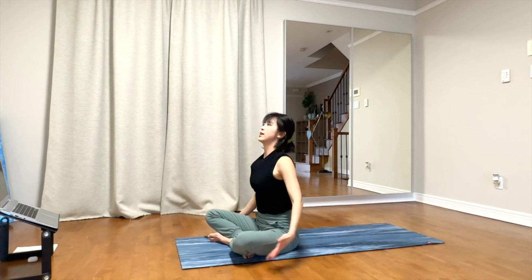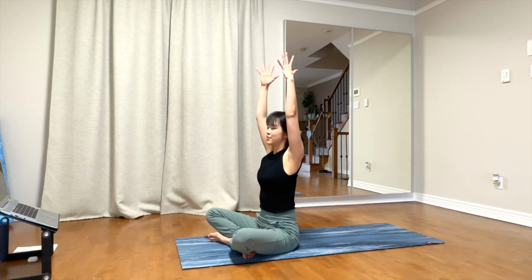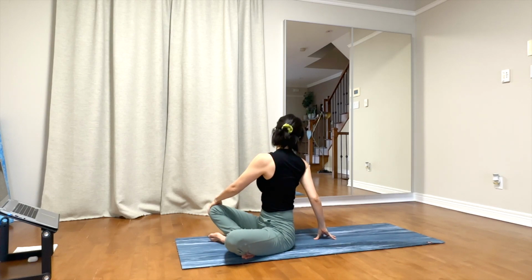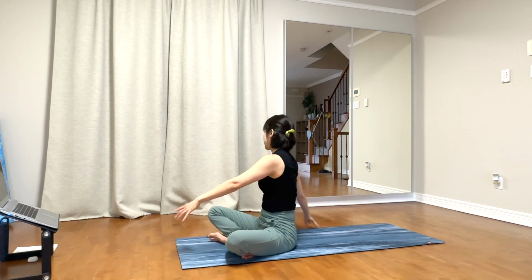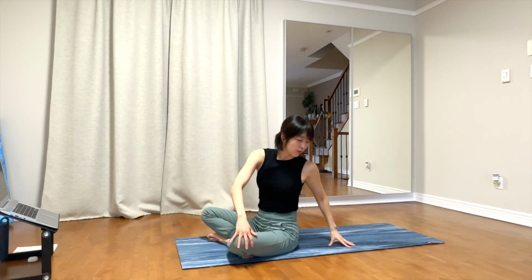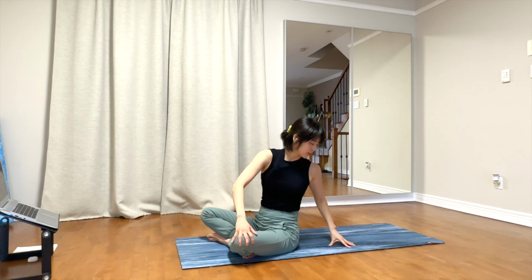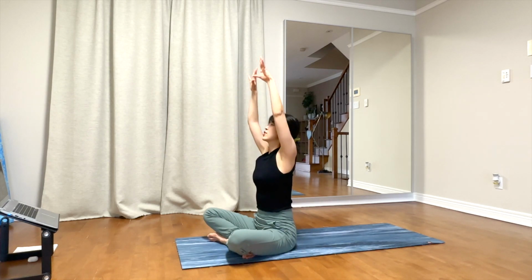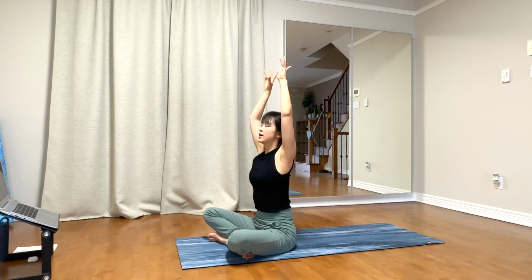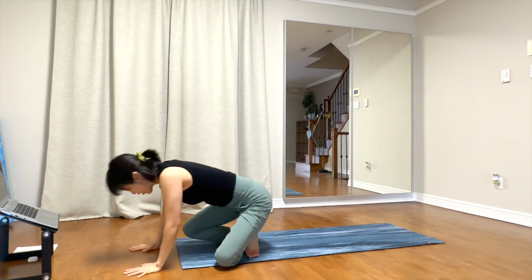Back to neutral spine. Inhale, extend your arms up. Gentle twist over to your right side. Inhale, back up, extend your arms up. Exhale, twist to the left. Inhale, center, bend your elbows, open up the chest. Good. Inhale, extend your arms up. As you exhale, take your hips up.